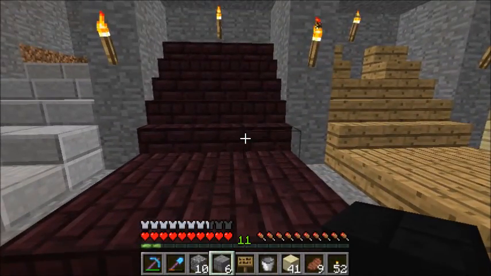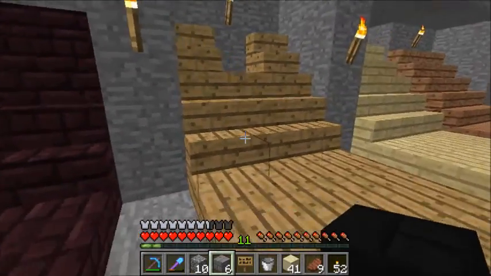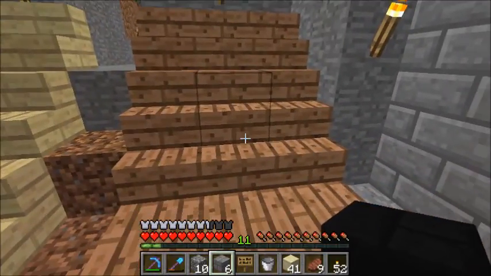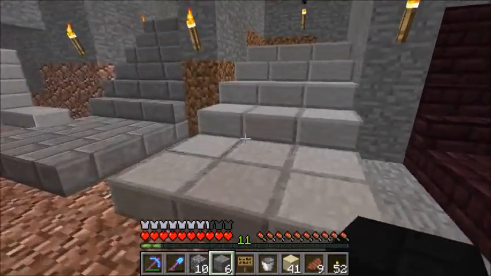Next, we have nether brick, which is ugly and red and hard to get, and I'm not going to do that, which just leaves wood. Oak and birch, and this is jungle wood, spruce, and there's some other options there with wood, but I really think I'm going to go with the half slabs. I like them.